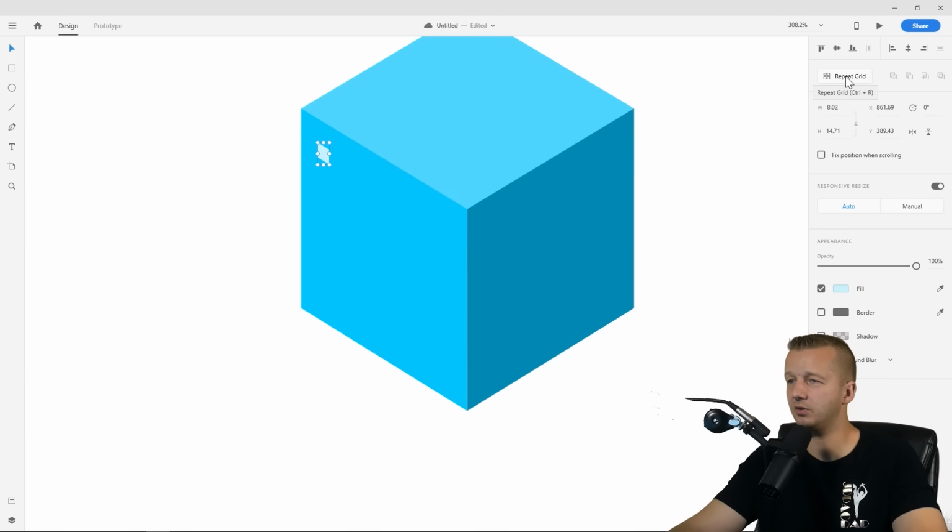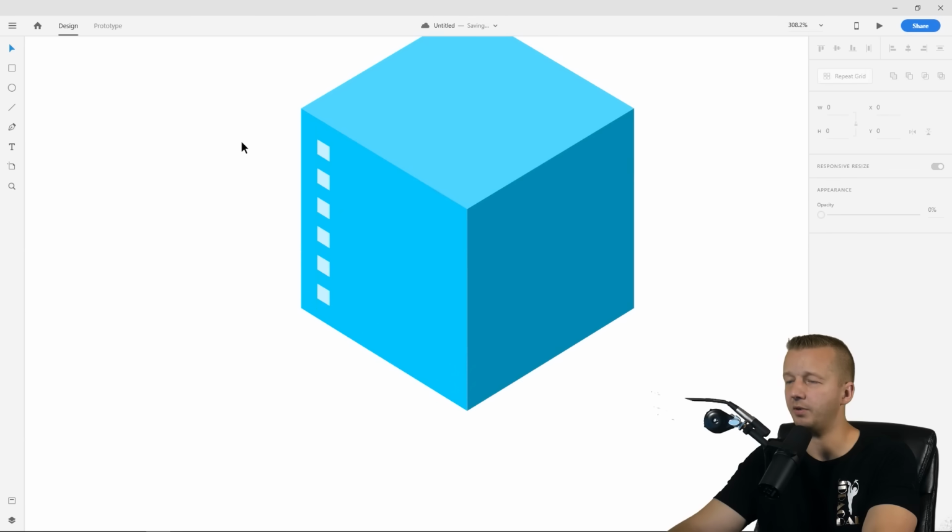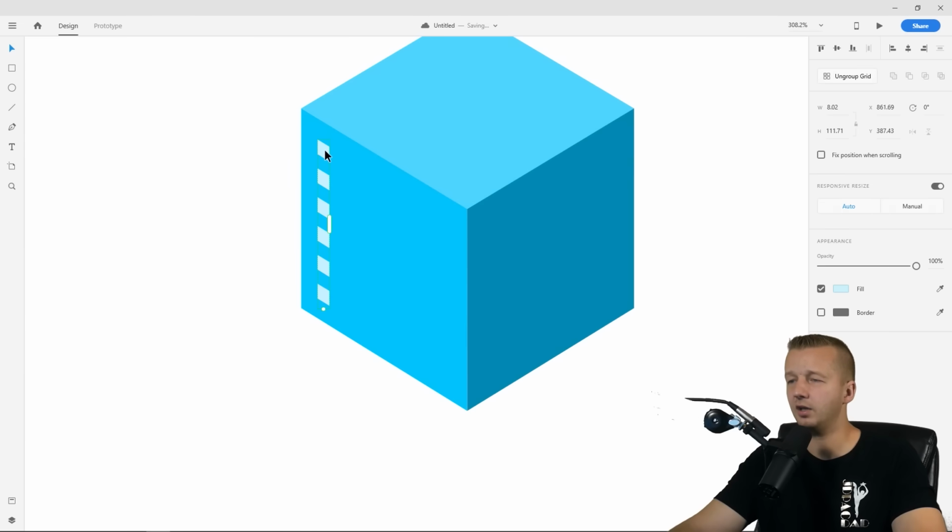So we could take the repeat grid tool with that selected and just pull down. And then in between them, we can drag them close together. And we'll just bring it all the way down. Yeah, something like that. And I'm looking to make sure that there's an even amount of white space from the left, bottom, and top. And it looks pretty solid to me. So then we could take this and duplicate it. Maybe put one right there.